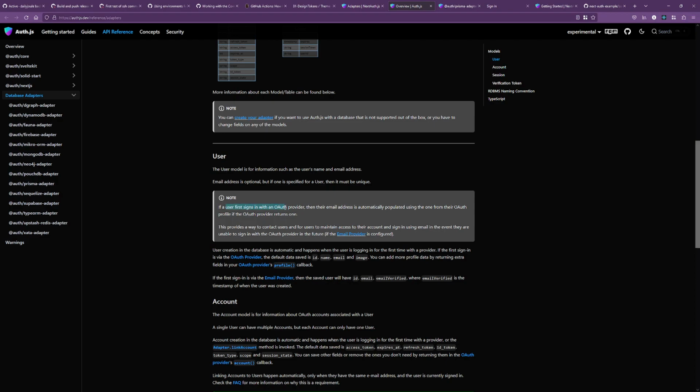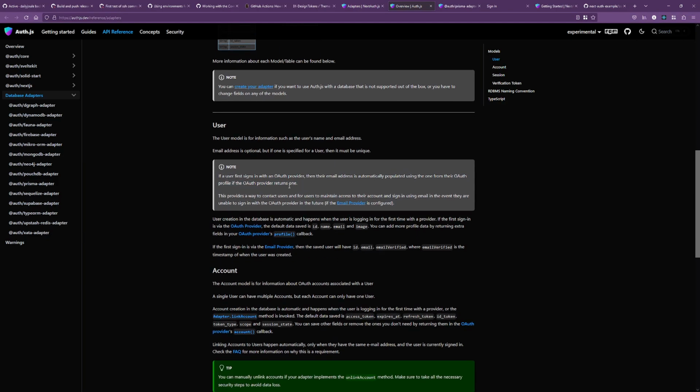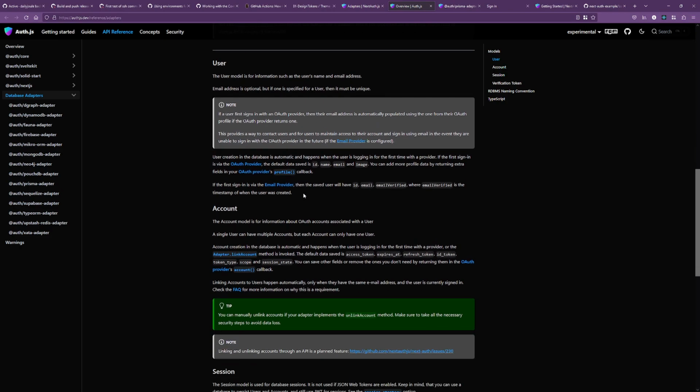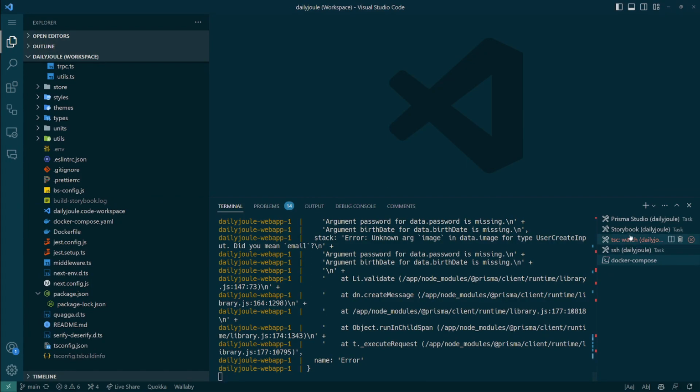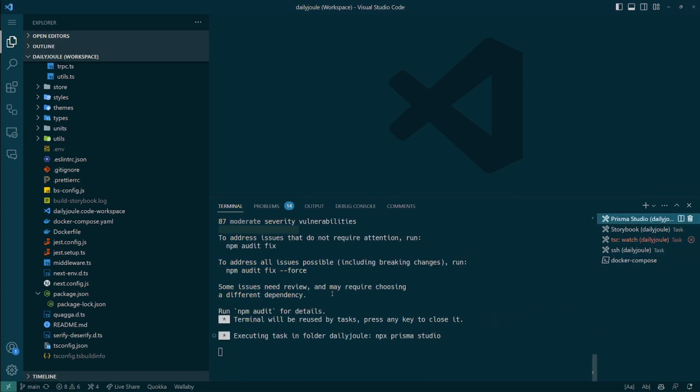If the user first signs in with no auth provider, then their email address is automatically populated. Oh, I wonder, I have a thought. Let's go back here. So we're running Prisma Studio, right?